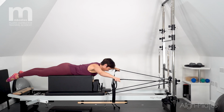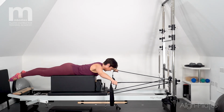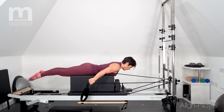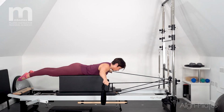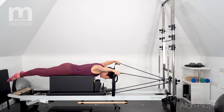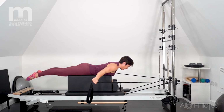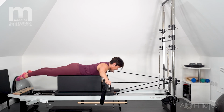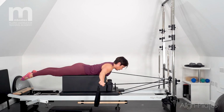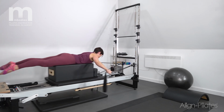Now these ones, I like to keep the hands lining up with the torso. Sometimes in the more traditional class, we let the head drop a little bit. I don't really like that through the neck and the upper back. So I like to keep everything lined up, and I'm just trying to make those prone snow angels with my hands.